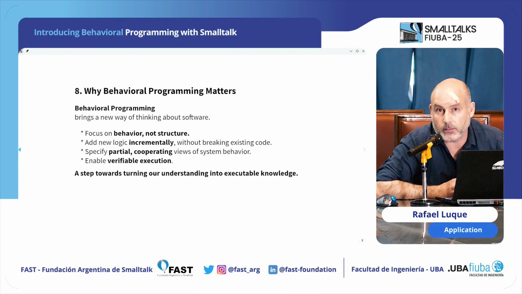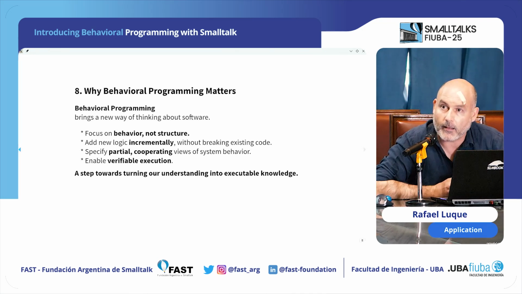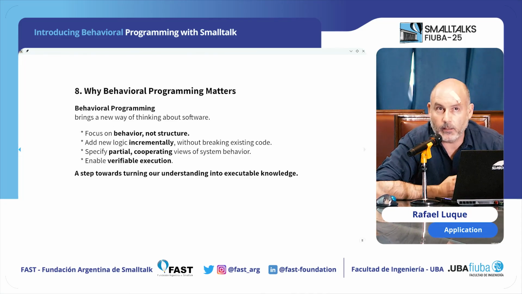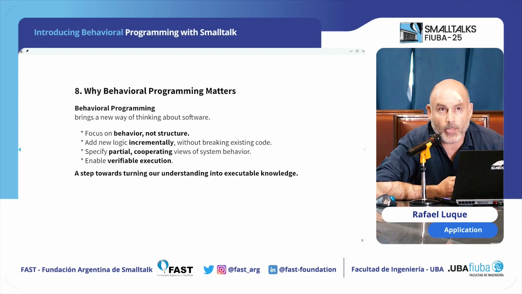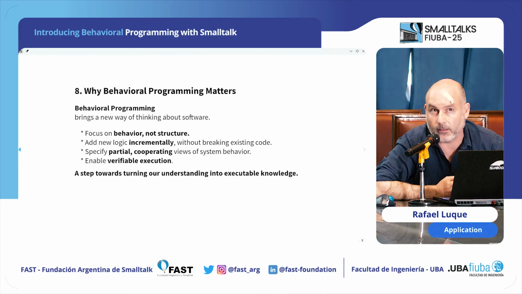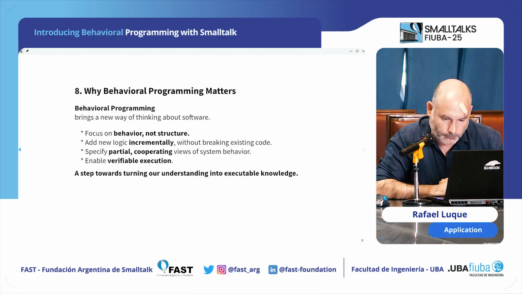Behavioral programming itself is very useful because, as we have seen, it allows us to focus on behavior rather than on the system structure. We can add logic incrementally without understanding the previous existing system. And also, as I said, it's a very powerful feature to be able to verify that your program is formally correct, I think. So BP is a step towards turning our understanding of a system into some kind of executable knowledge.